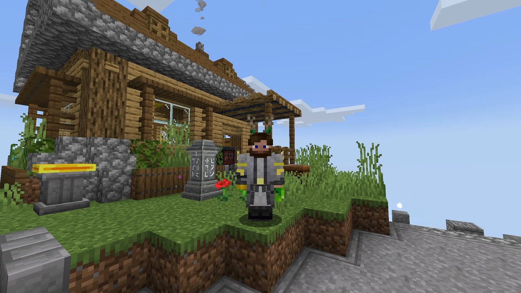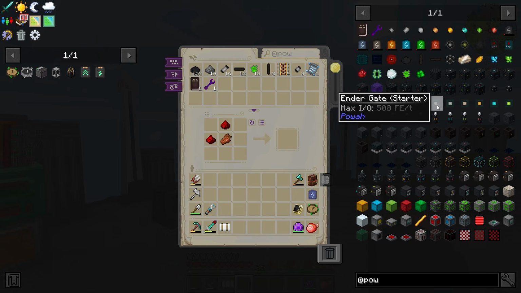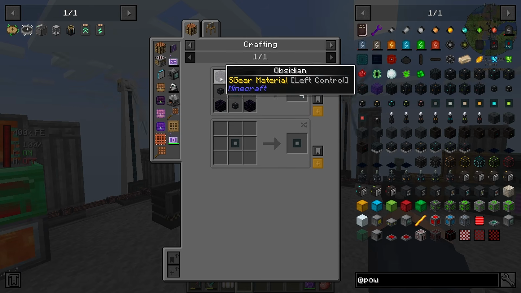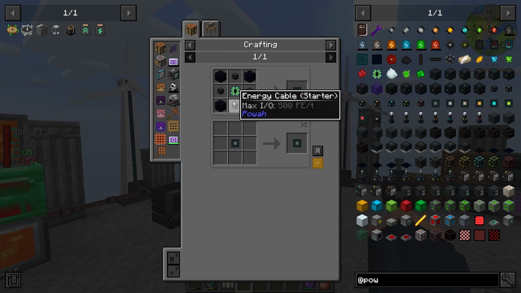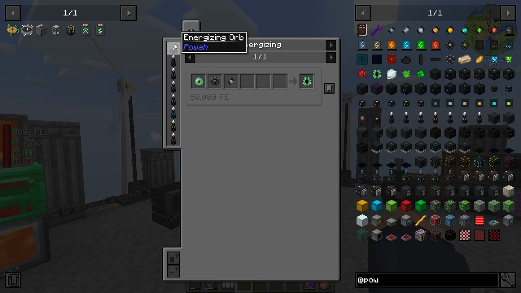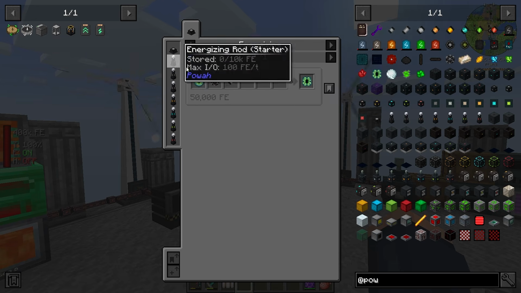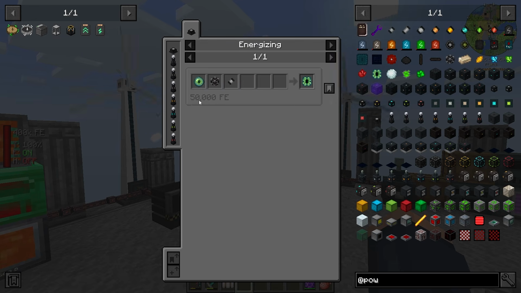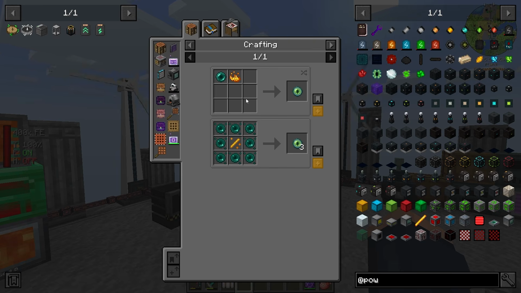So yes, if you're familiar with the Flux networks and how a plug and a point works, then you're going to be very familiar with this, because an Ender Cell essentially acts as the plug, the thing that receives power from all of your other mods, and then the gates in the mod act as a point, which is pretty darn cool. Now these things start to get a little bit expensive, and we're going to notice this requires obsidian to make, and also is going to require ender cores. Now this requires the energizing orb process. It's actually not too difficult. We just have to place these individual items in and use a little bit of power to generate this item. But of course this requires blaze rods as well.